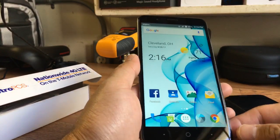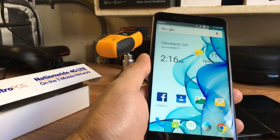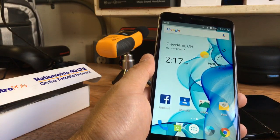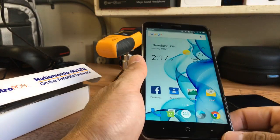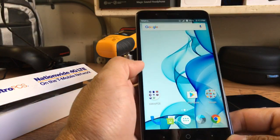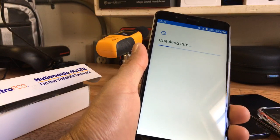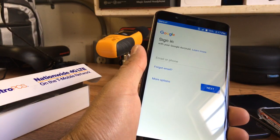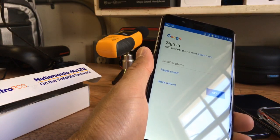If there's anything else you guys wanted me to show you, a benchmark, then that would mean I would have to do a benchmark before you finish, please. Okay, so I'm going to go ahead and download. Which one should I download, guys? Comment, let me know. I don't have my account set up on here, so once I enter my account, I think it's going to start downloading all my information, and it might bog down the phone.